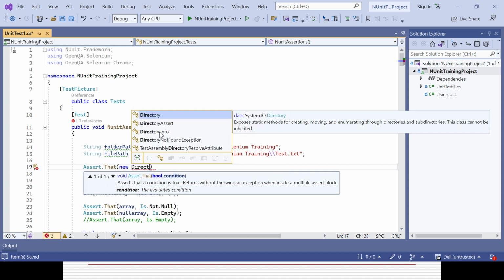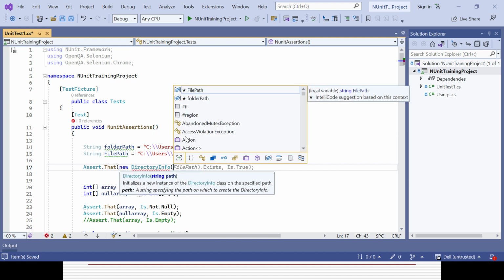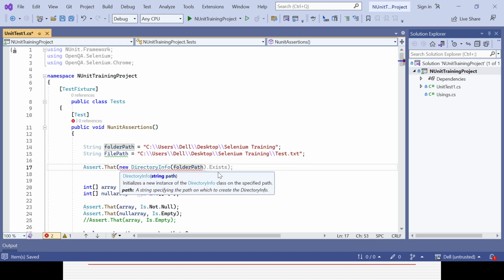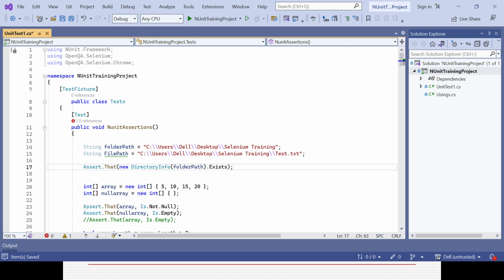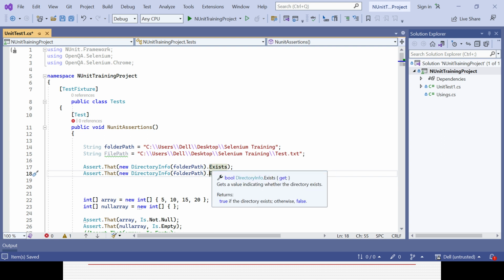You could see DirectoryInfo, and here I need to give the folder path because you are checking Does.Exist. So it will pass here. That particular folder exists. And apart from that, there are other methods available, Does.Not.Exist, or instead of Exist, you can give Does.Exist.